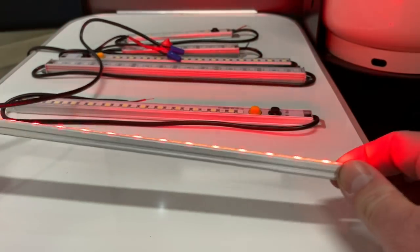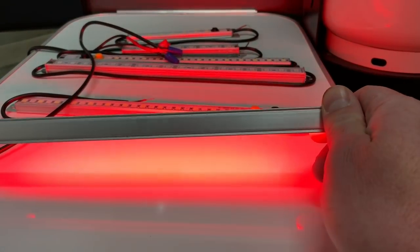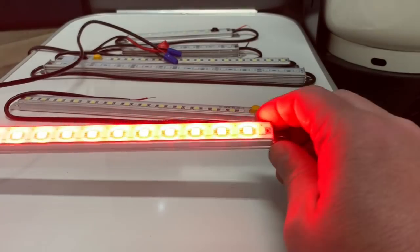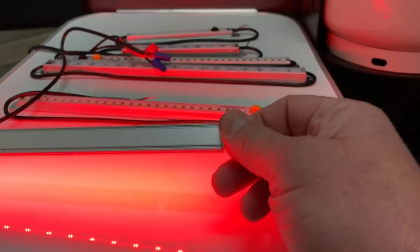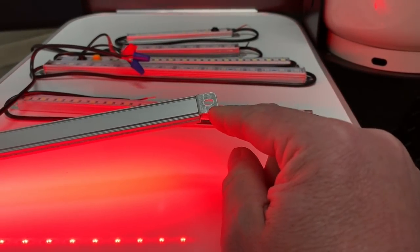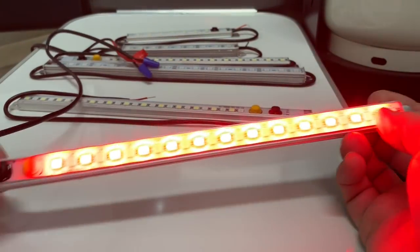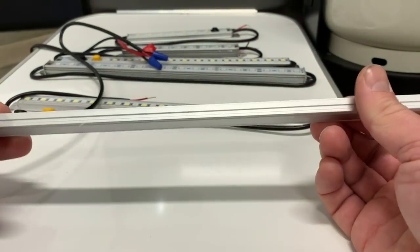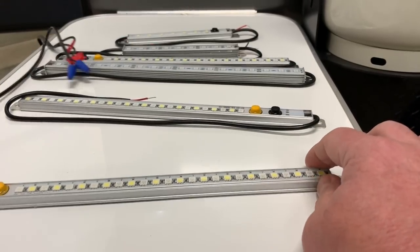The yellow switch is for white and the other is for red. This is a 12-inch stick. What I really like about this compared to any other LED product I've seen is that it's mounted on a rigid stick, which makes mounting extremely easy. You can apply 3M tape on the back or run a couple of tap screws through the ends. Having the switch built in means you don't have to add your own — that's a big bonus.